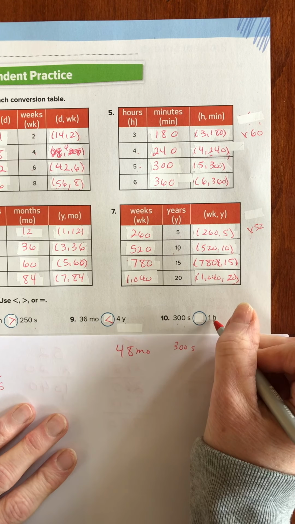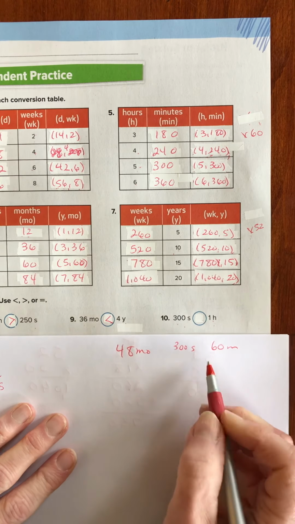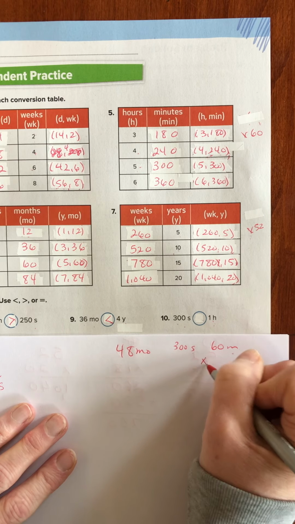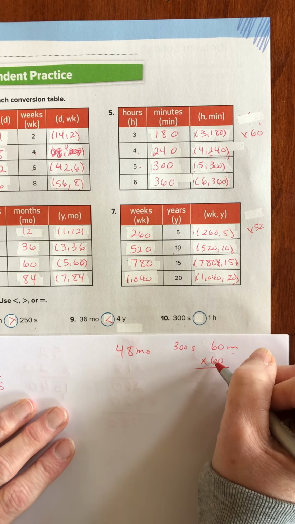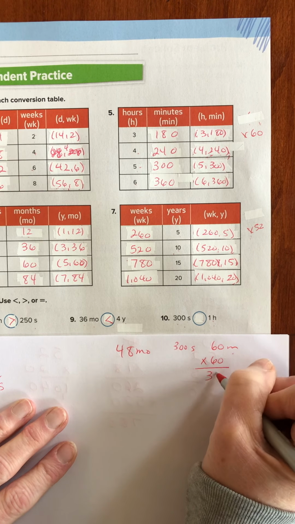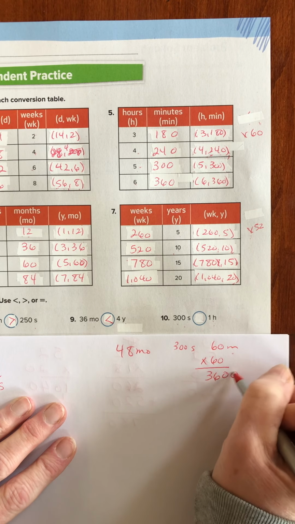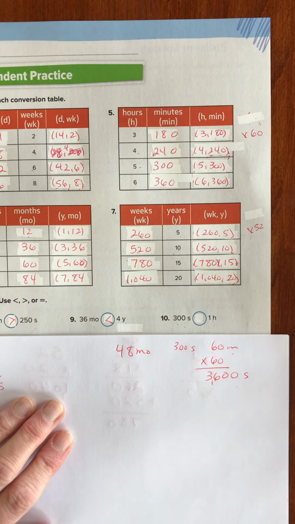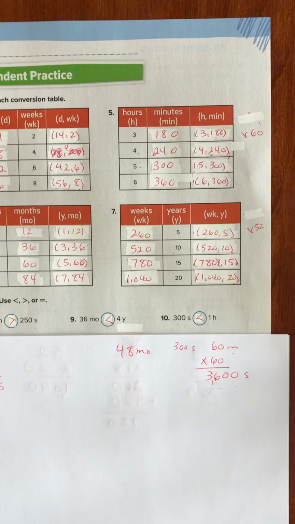And this would be how many minutes in an hour? There would be 60 minutes in an hour, right? Now I need to change this to seconds. There are 60 seconds in a minute, right? So look at this trick again. You could just do 6 times 6 is 36. How many zeros do I have now though? 1, 2. So I have to add 2 zeros here. So 1 hour is actually equal to 3,600 seconds. So which is bigger, right? This should be a less than sign.